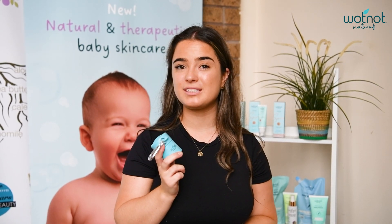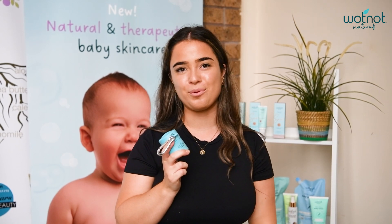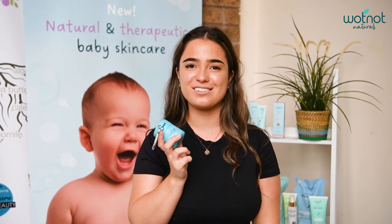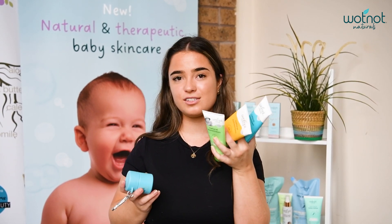If you are putting it on your kid's backpack for daycare, just make sure you bring the bottle with you as well so they can top it up throughout the day in case it gets low, and also so they know what ingredients are in the sunscreen. Get online to our website and you can get a special bundle with our sunscreens and a special applicator as well.